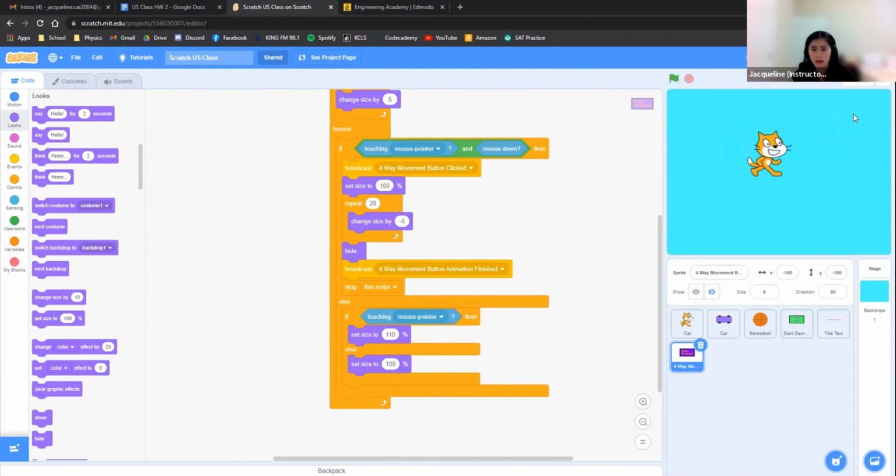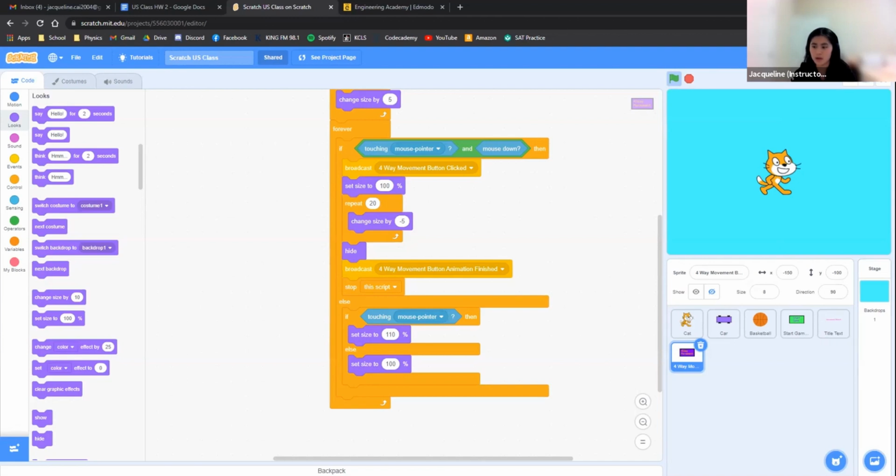Right. Okay, I think there might be another problem with our game right now. If you notice, all of our backdrops for all these different menu options and the game are the same. And players like to see a change in the background so that they know the difference between their menu screens and their game screen.